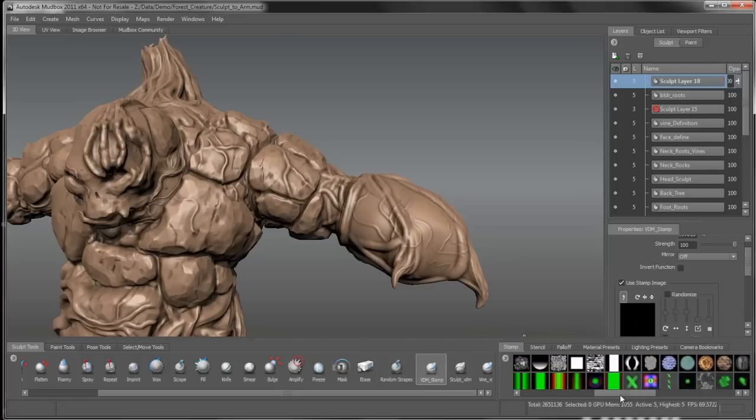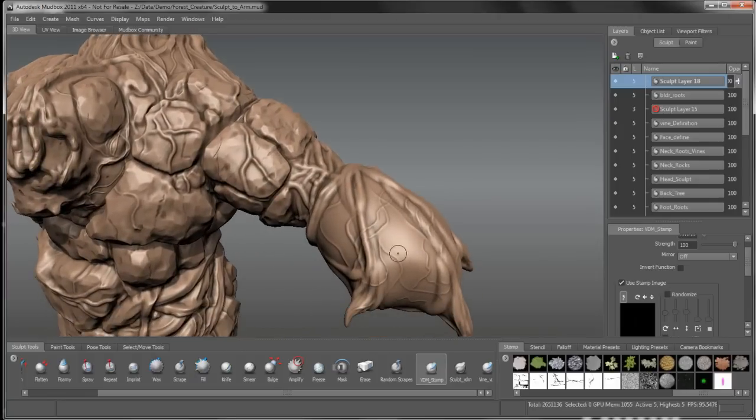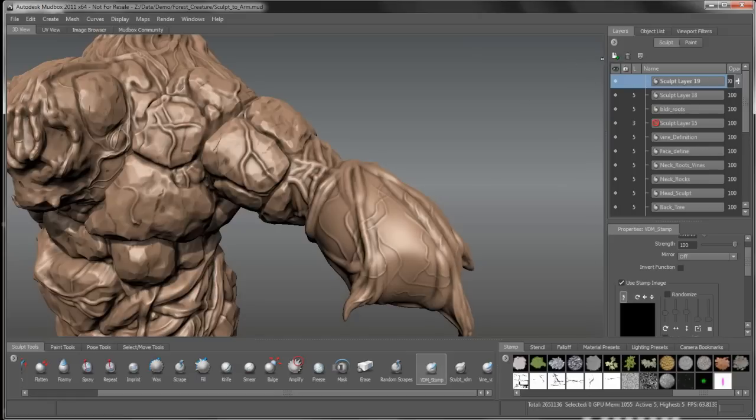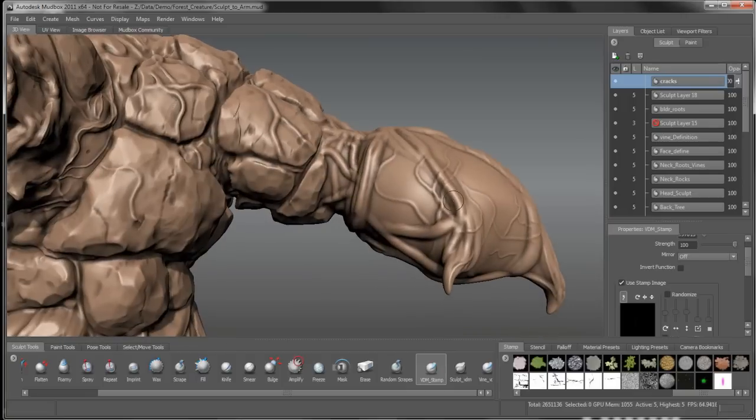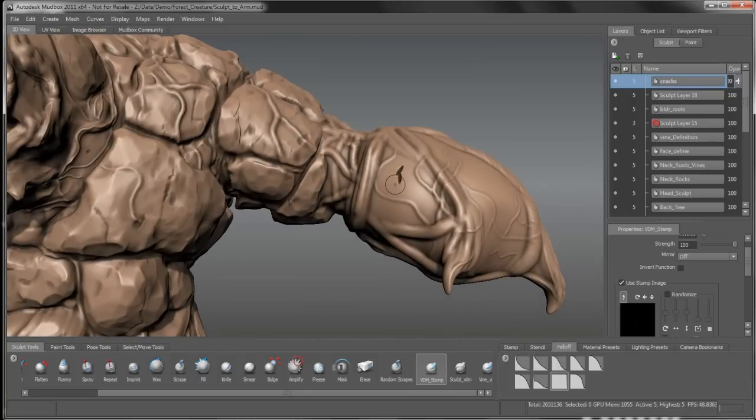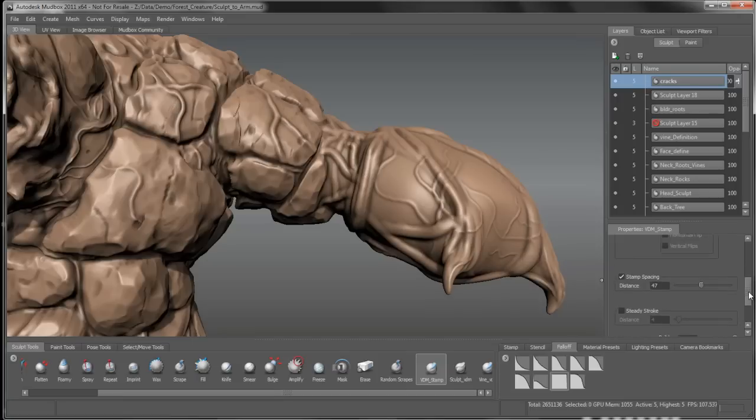Again, in the default stamp collection there is a regular displacement map that you can use as a little nib on the end of your brush. I'm going to put a new one here, and I'm going to call this one cracks. What this knife does is it cuts in a little bit and gives a little bit of an undercut underneath. So I could start to use this, let's look at our falloff here. Let's start to use this, whoops, we want to continue our spacing in a little bit, make it a little bit more fluid. And we're probably going to want to bring the strength down quite a bit.